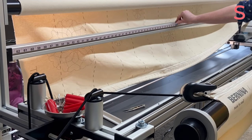All right, we're getting lots of questions about not being able to see the pattern. So let's try messing around with the lighting a little bit. I'm going to turn my machine light on. We're going to try that for a few minutes. And if that does not work, I'm going to stop for a minute and put a side lamp on so that you all can see it and kind of cast a shadow from one side.